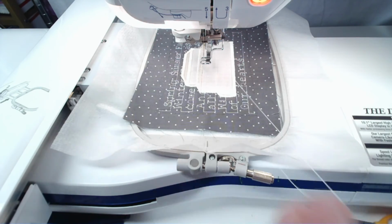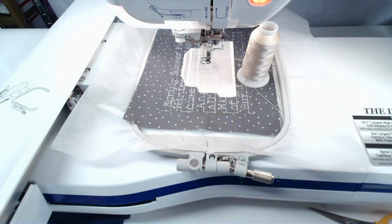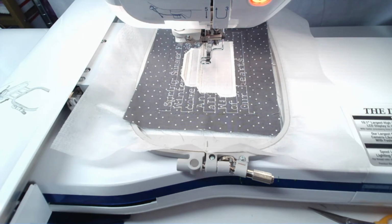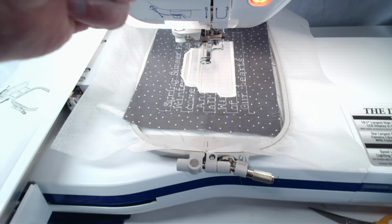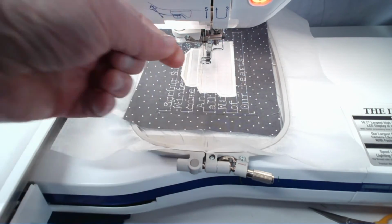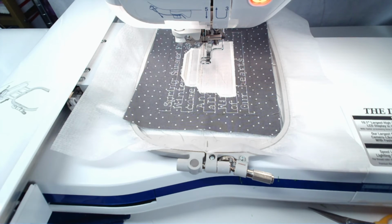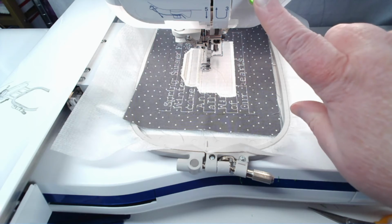Okay, so now we're going to get that taupe thread that we used earlier, and we're going to put that back in the top of the machine. And you realize you're on the last step. You got this. After we stitch this out, the stitching for this block will be done. Yahoo! You got this. You ready? Okay, foot down, and let's stitch this out. It's a 4-minute in real life stitch out. Here we go.